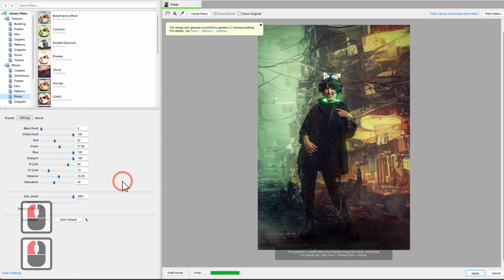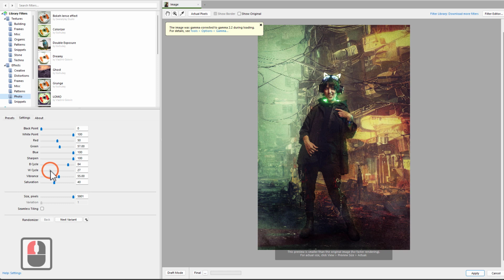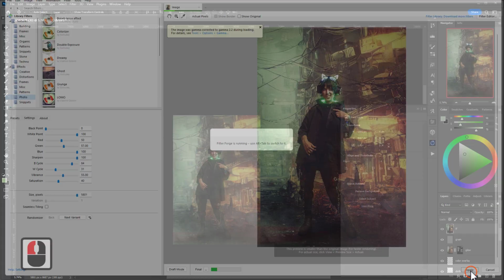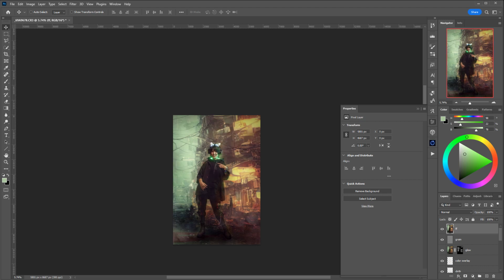Let's go to settings, and right here I want to increase a little bit, maybe a reddish color. We'll see. It's the easiest and fastest way to add color toning to our image. Like around there maybe. No, I don't want blue, I want greenish like this. I think that one is good. Let's apply. You can see it adds nice blending together. If you don't like it that strong, you can always decrease.